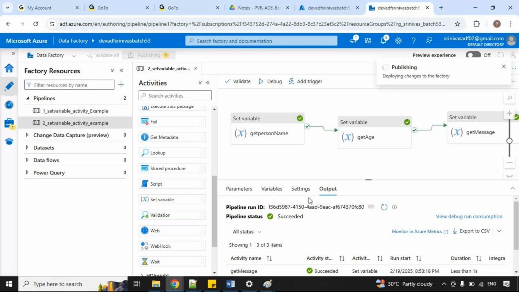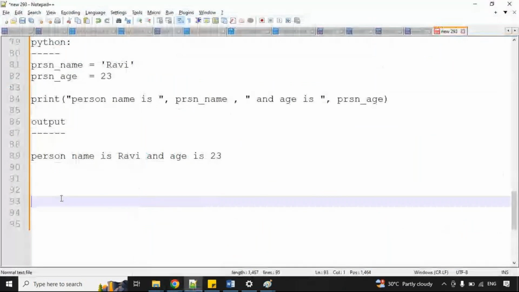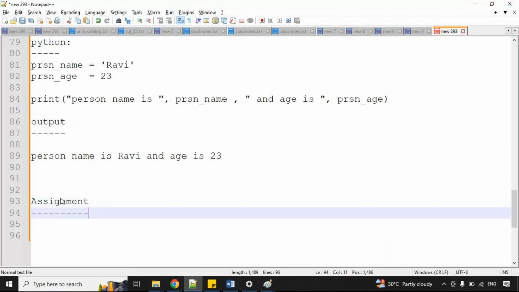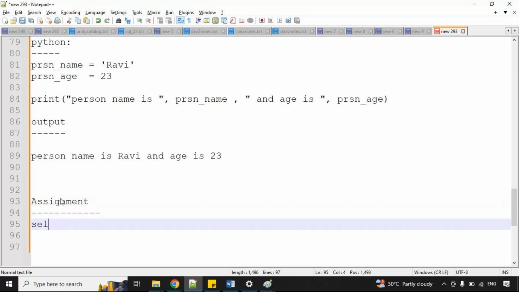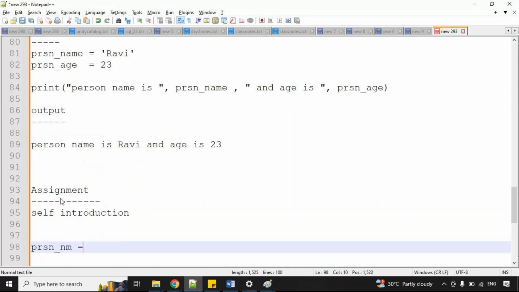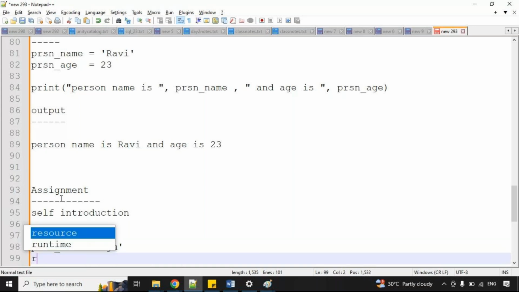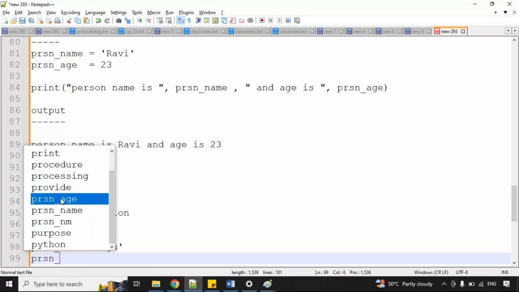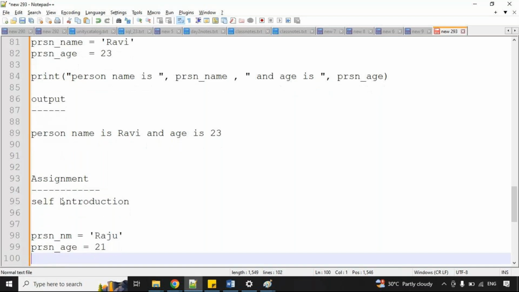Now take one assignment, guys. Self introduction. Take a variable person name; you can mention anything, Raju. Then person age, 21.